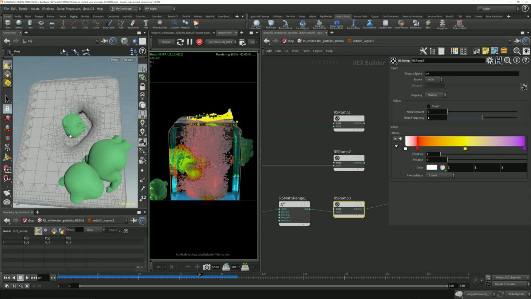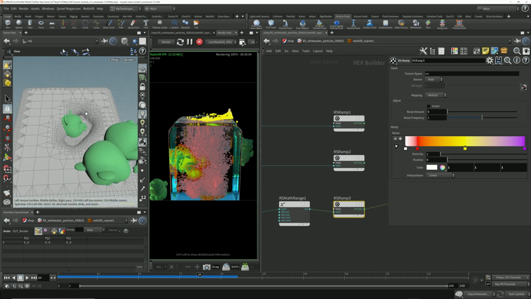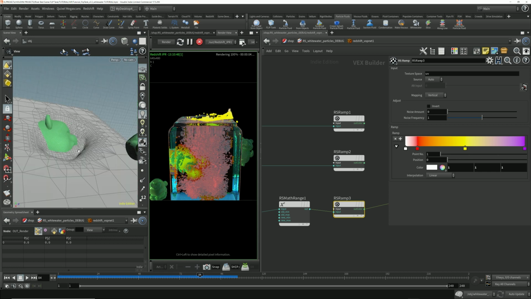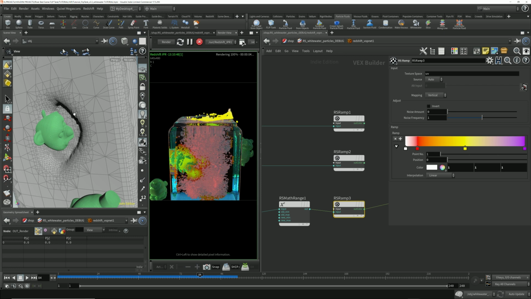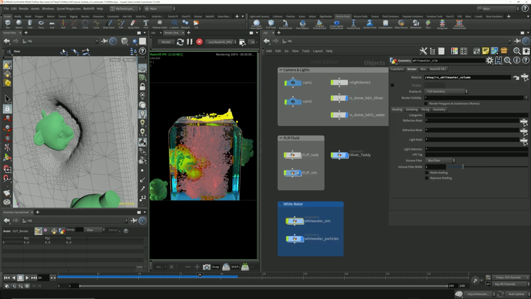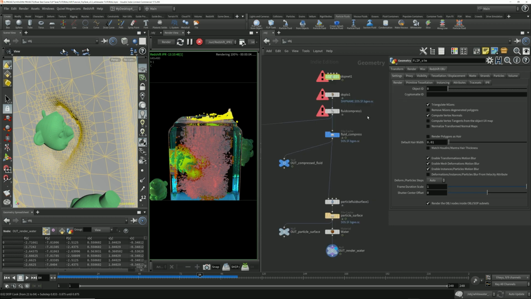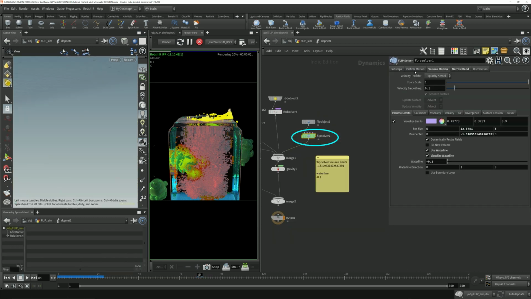If I wanted to improve on the flip fluid simulation and get rid of this hole or this divot in the water fluid, I would increase the particle separation and increase the resolution of the simulation, because my teddy bear dropping into the flip fluid simulation was cooked under a very low res simulation. It was 0.1 particle separation, and the sub steps for the flip sim were very low as well.